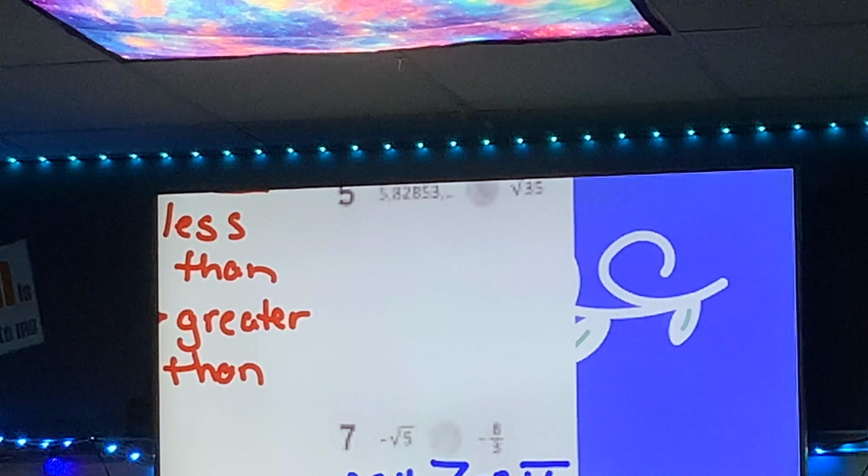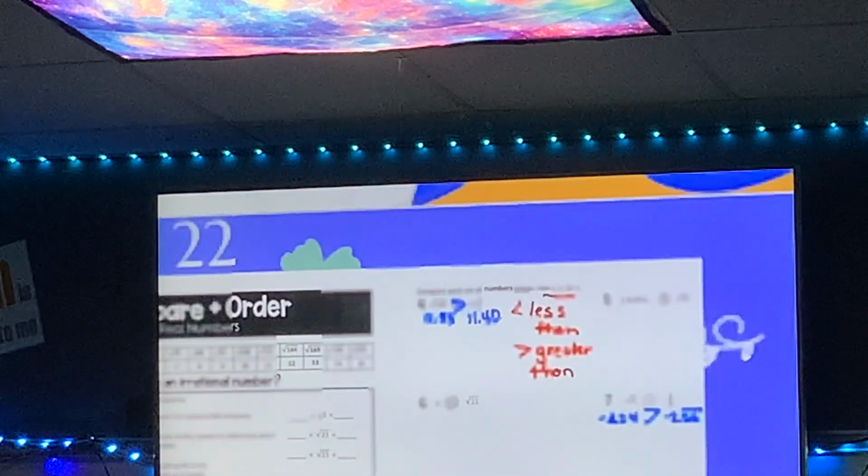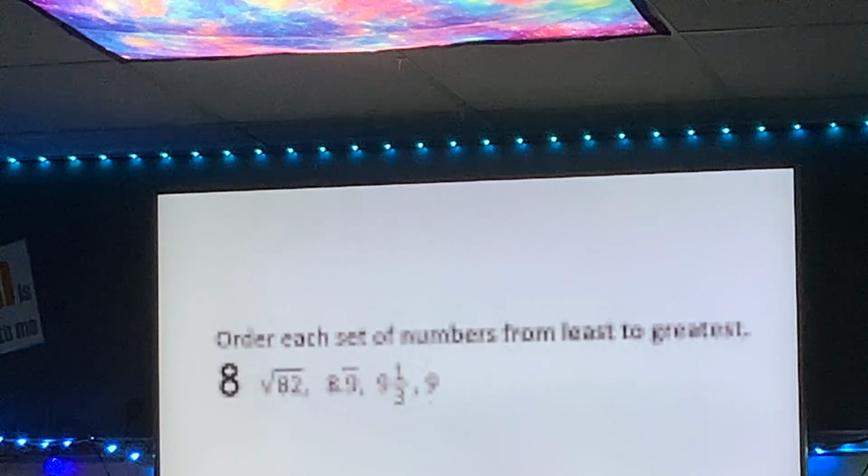But do you see your calculator does it for you? Now, if the calculator totally confuses you, you don't have to use it. If you want to put all of your numbers in decimals and compare them, go for it. Totally up to you. But you're going to see the more we practice this, you're going to get really good at it. And that little piece of paper tells you exactly step by step what to do. And we're going to get a lot of practice in the next 4 days on this. So let's try one with 4 numbers.